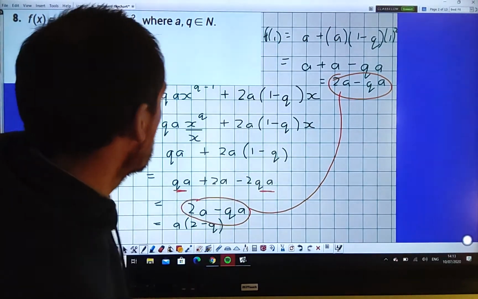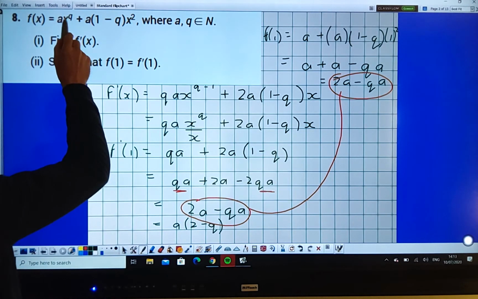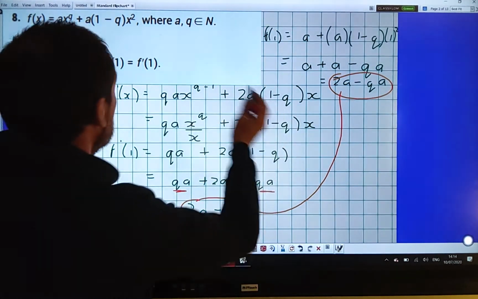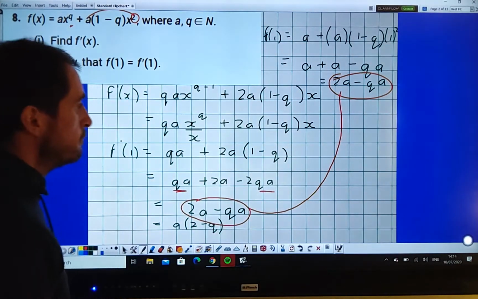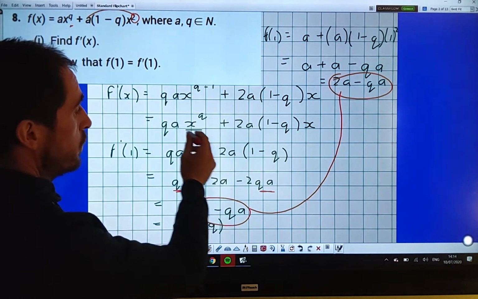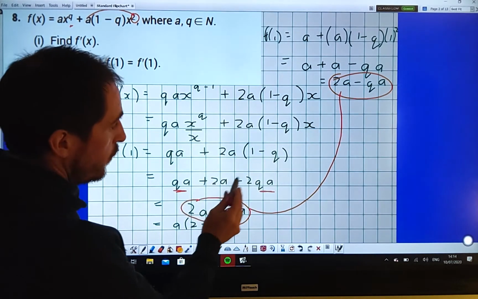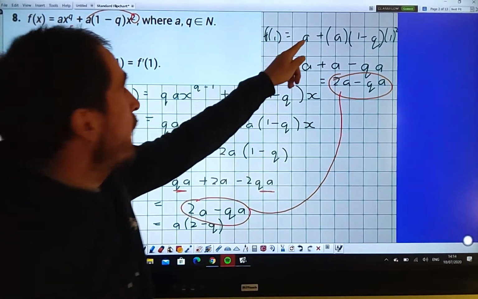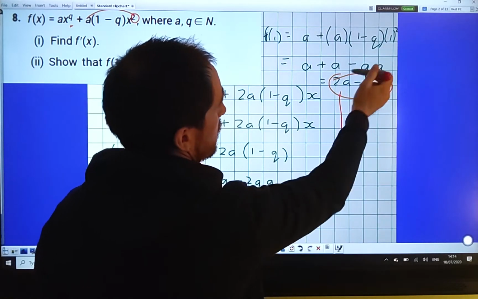So again, just watch the steps, ignore this bit here, you start off and differentiate. So we start off and we multiply by the power. Q times a, so q here times a, qa, x to the q minus 1, because you subtract 1 from the power. That gets me q minus 1. The 2 multiplied by the a gets me 2a, times (1 minus q), x. 2 minus 1 is 1. Rewrite that, that's our rules of indices. Put x there. Now, let x equal to 1. 1 to the power of q is 1, divided by 1 is 1, that's qa. 2a, (1 minus q), times 1, it's the same thing. Multiply this out. qa plus 2a minus 2qa is 2a minus qa. Take a out and it's 2 minus q. You don't even have to do that bit. And then look, f(1), so 1 to the power of q is 1, so that means that's a. And a times (1 minus q) times 1 squared. Multiply that out, that's your answer there.